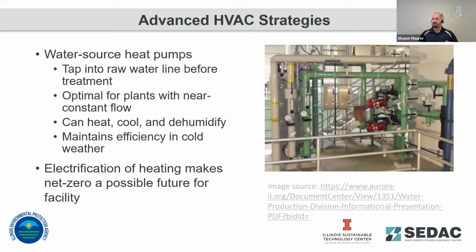Something else is using advanced HVAC technologies. So here we're looking at water source heat pumps. We've been seeing these grow in wastewater facilities, but we haven't yet really seen these applied in water facilities. But you're pulling ground temperature water at 55 degrees, passing it through a building. It's going to be about that same temperature for groundwater sources throughout the year.